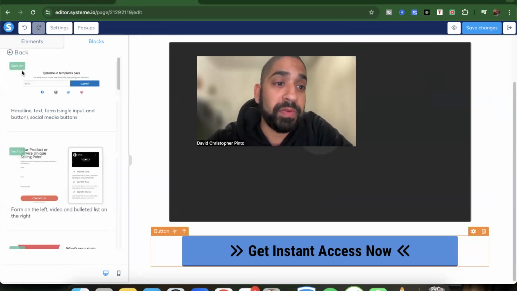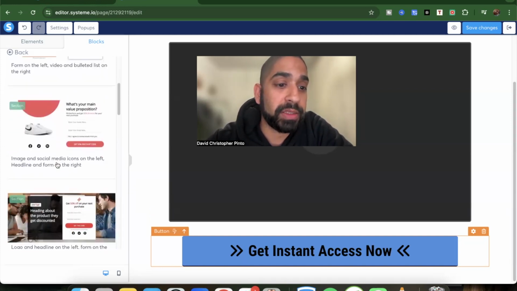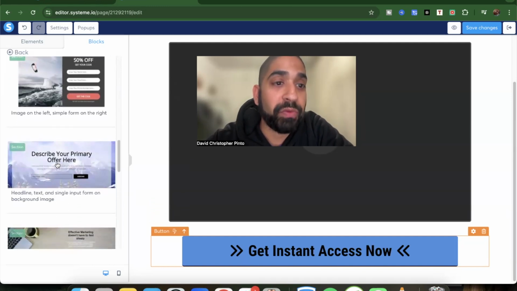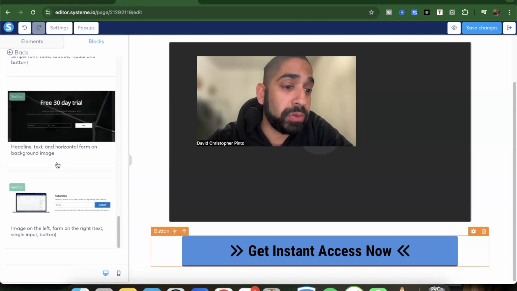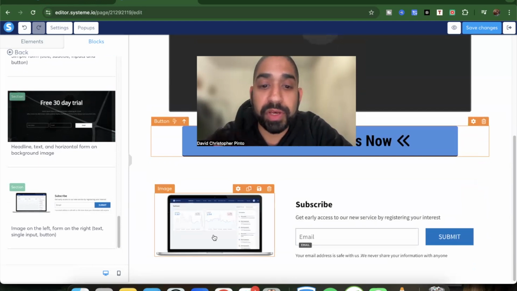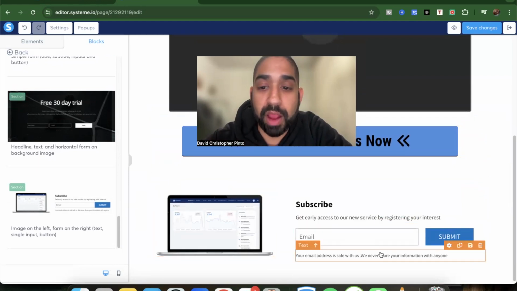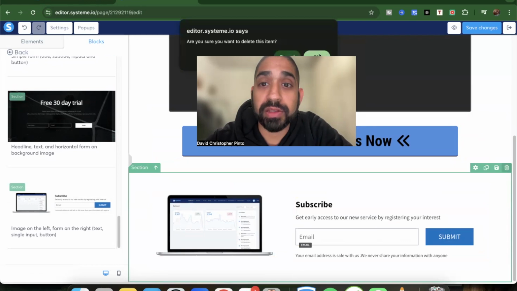Then you have opt-in forms. These are again some things that if you don't want to go through the template and you just want to use something like this, you can use something like this as well. I find it pretty useful depending on what I want to do. But this is quite a useful strategy. For example, this one right here is a good section to have. Instead of creating the whole thing on your own, you're already using one of these blocks to create this opt-in section.